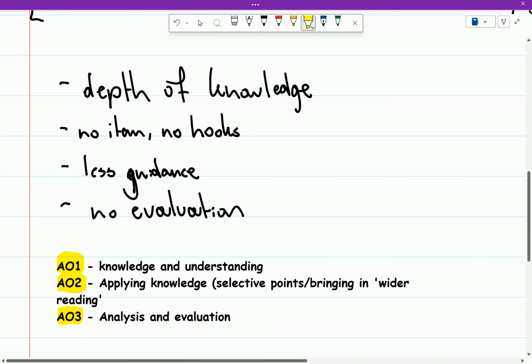As we know, there is no evaluation. Oh, I want to put this in red. So there is no evaluation for this. It's analysis. So really going in as much as you can, going right to the bottom of the point you're trying to make, not just scratching the surface of it. You're really applying it.